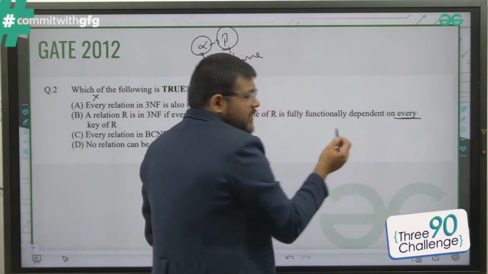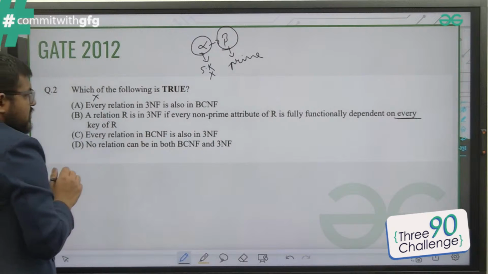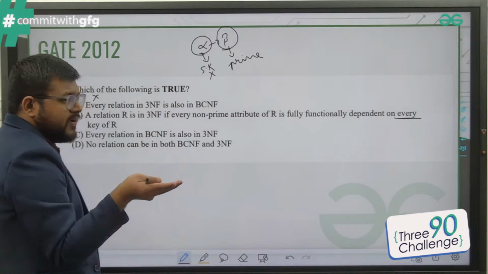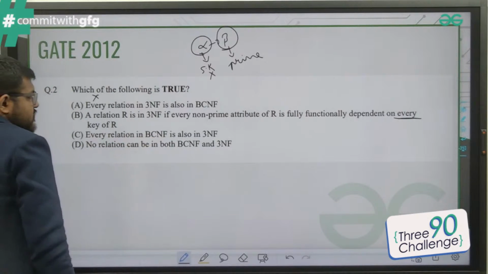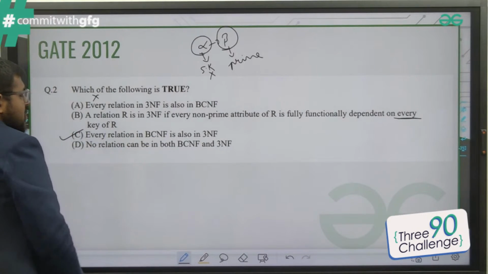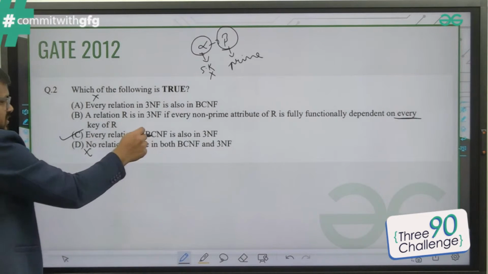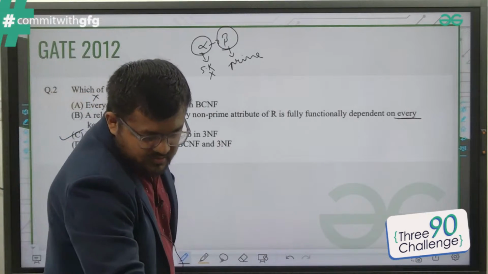It is not dependent on every key. It must be dependent on at least one key. Like if there are three keys, it is not necessary that every non-prime attribute will be dependent on all three keys. Every relation in BCNF is also in 3NF, very obvious. No relation can be in both BCNF and 3NF, rubbish, because if a relation is in BCNF, it is also in 3NF. Okay, yeah, C is correct.